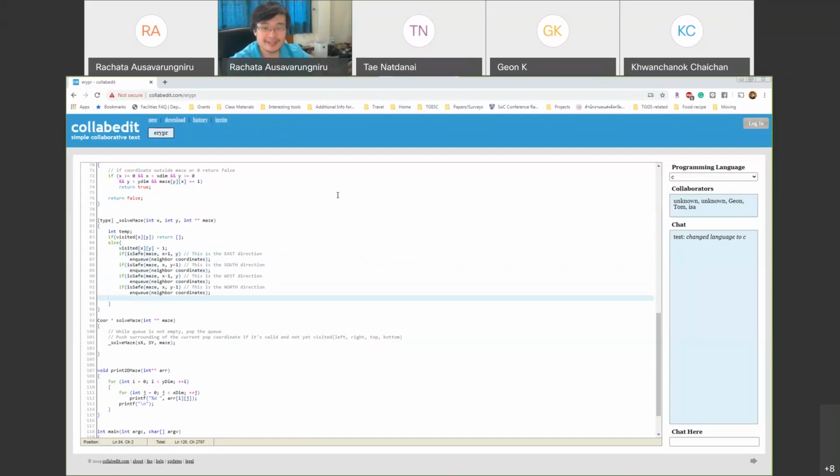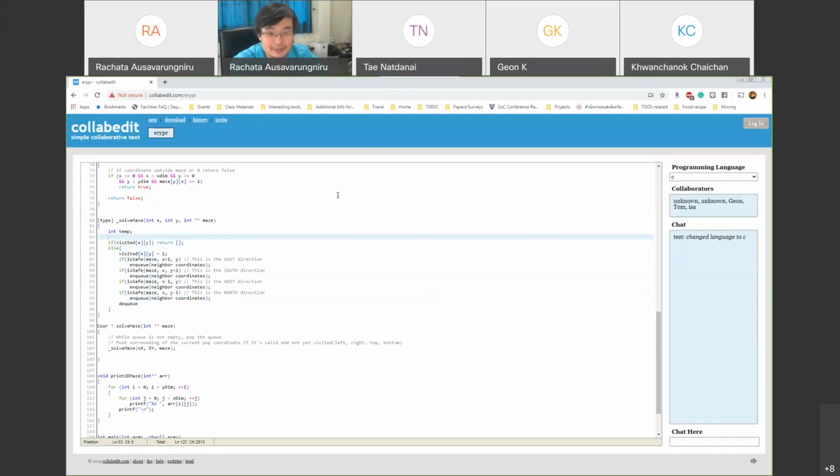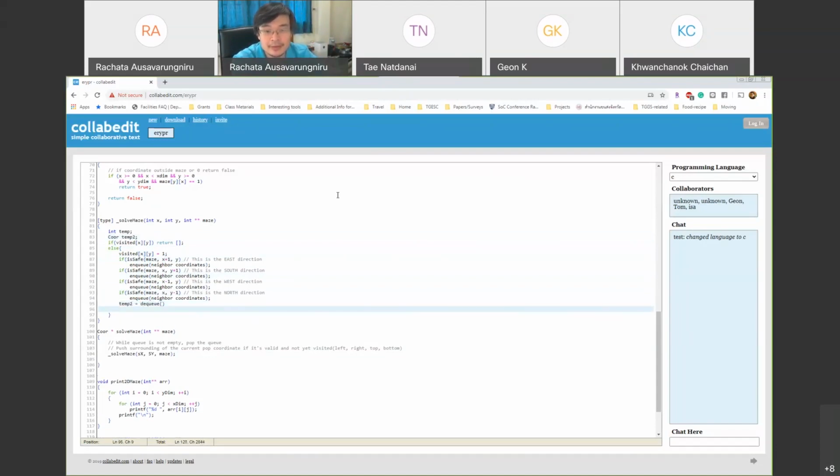Once this is done, what is the next thing we do? So based on the description on the exam, we dequeue, right? So you have the coordinate. You call dequeue and you put the coordinate in temp2. So you now get the coordinate of the next thing you want to search.